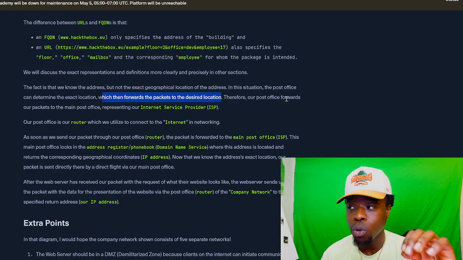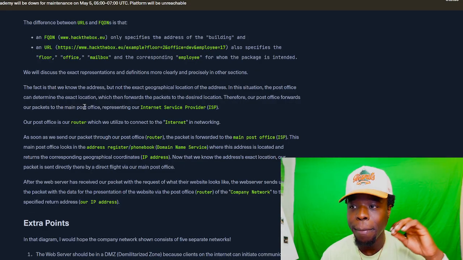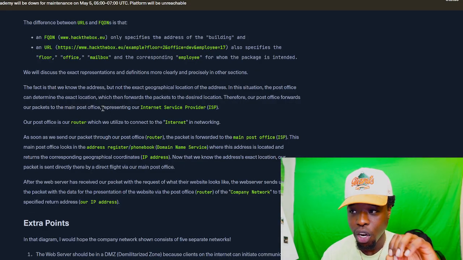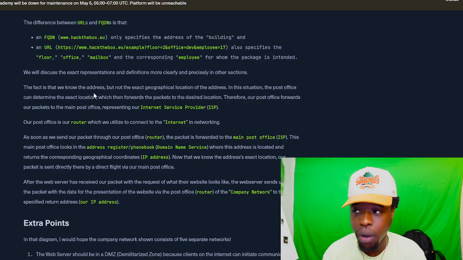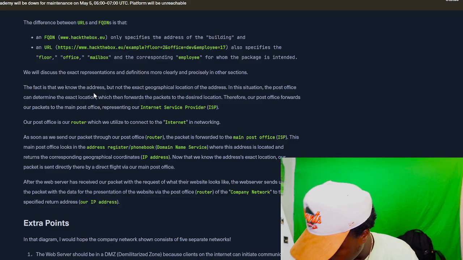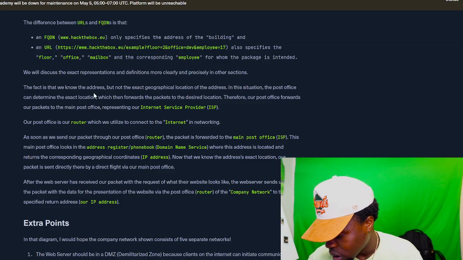Therefore, our post office forwards our packets to the main post office, representing our internet service provider, our ISP. Hey, what ISP do you use? Internet service provider.